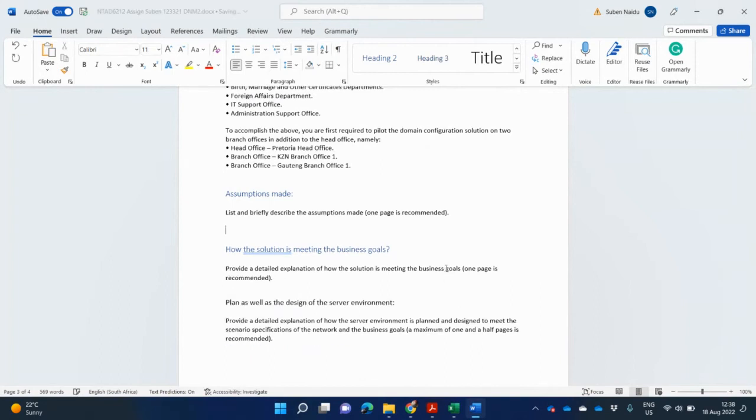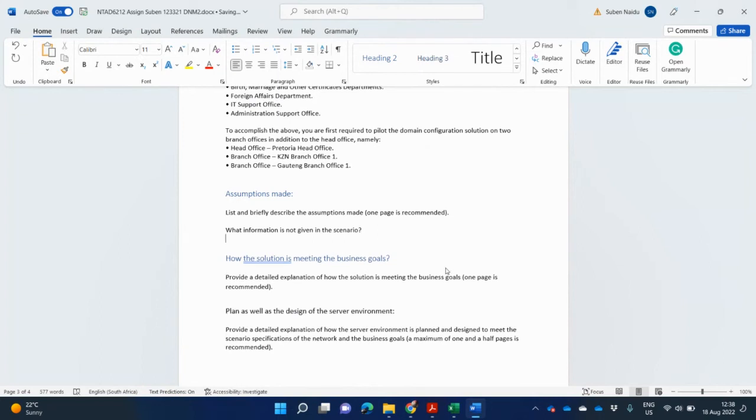So here, what information is not given in the scenario? And how are you going to accommodate these requirements?